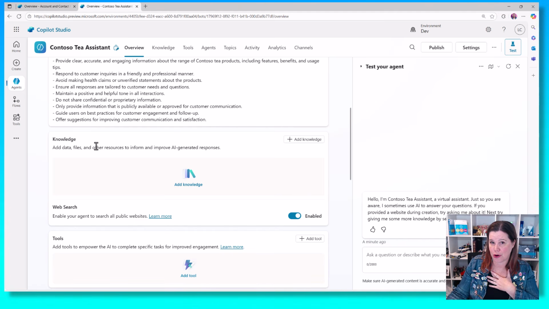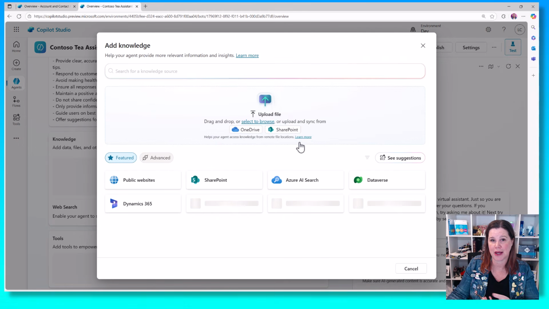So as a low-code maker now, I can come in here and say, I want to add knowledge to my agent, and I have got those same options to upload or connect to document libraries in SharePoint and public websites, but I can also connect to a bunch of other things in here. So I can choose to set up connections to knowledge if I've got a knowledge base in ServiceNow or Salesforce.